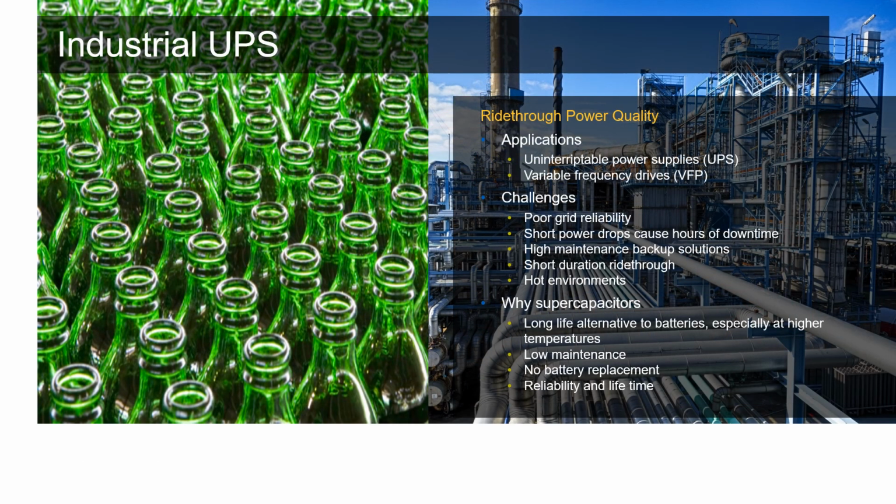Industrial UPSs commonly use supercapacitors due to requirements for high and low temperatures in the operating areas of factories and chemical plants. The long, predictable life of supercapacitors allows them to be used for the life of the UPS with no changes. Many locations where plants operate may not have full outages, but have many small variations that can cause controllers to fail and take the plant down for hours. Bottling plants, chemical factories, injection molding plants, and semiconductor manufacturing are all using supercapacitors for power quality improvement.